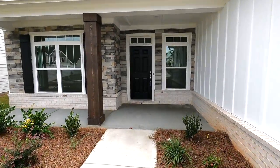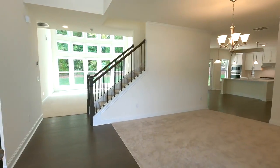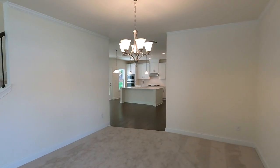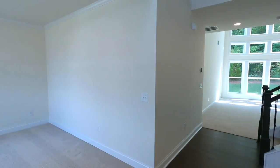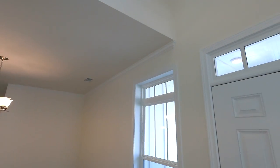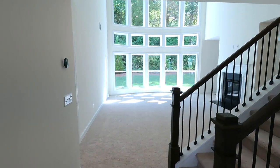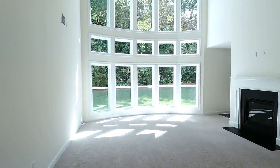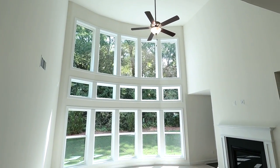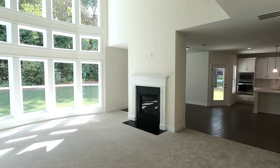As you walk up to the front of the home you'll notice the dark stained wood accents as well as the stone and brick front porch. Opening up the front door, you're greeted with the dining room on the right hand side and the living room or flex space on the left hand side. It does have a two-story foyer with a walkway and balcony looking over from the second story. There's a staircase leading upstairs, and in the great room I really like these tall windows — they let in a lot of daylight. You also have a fireplace separating the breakfast area and the large kitchen.